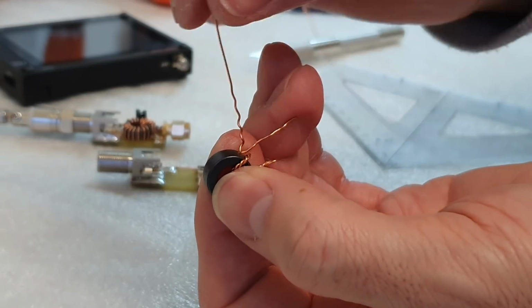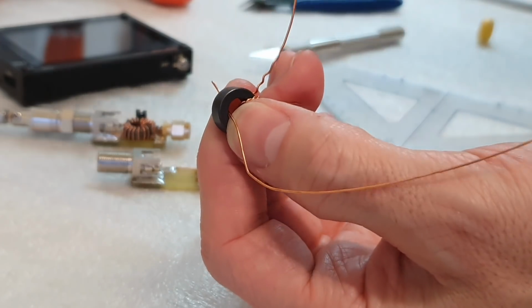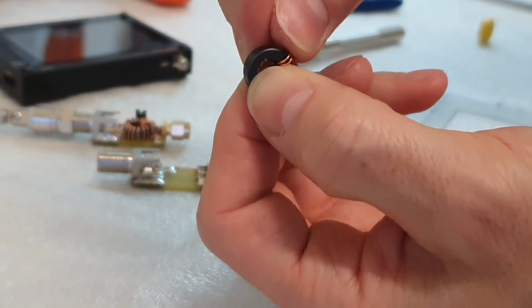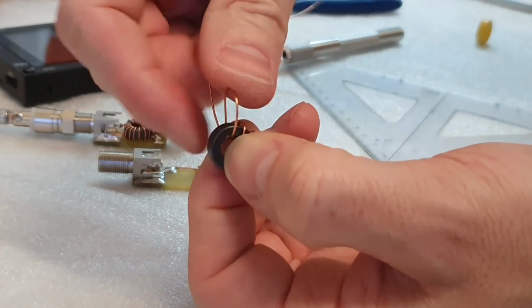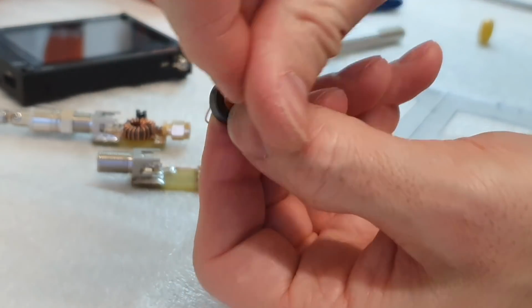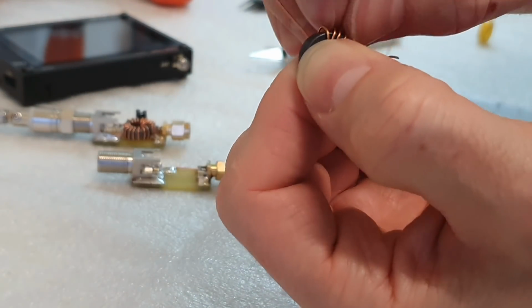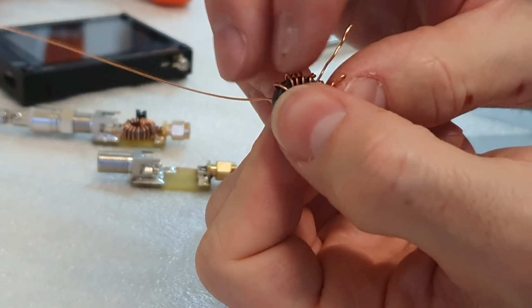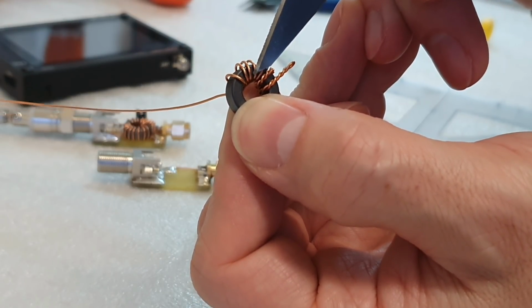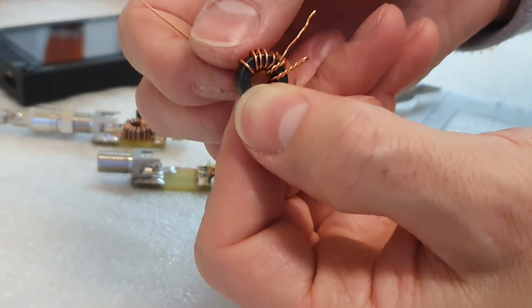And now we have to continue with this long wire to make another 5 turns in the same way. So let's count again. This is number 1, number 2, number 3, number 4, number 5, number 6, and number 7. So in total 7 turns.